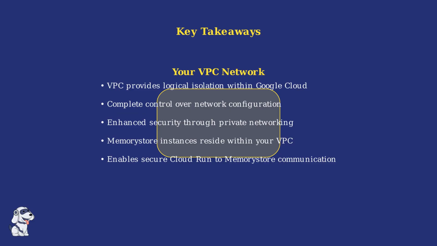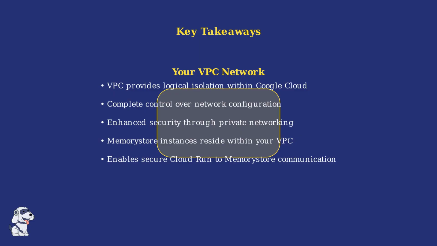Third, this enhances security through private networking that keeps your traffic internal. Fourth, memory store instances reside within your VPC for maximum security. And finally, this setup enables secure communication between Cloud Run and Memory Store without exposing traffic to the public internet. Understanding VPC networks is crucial because they form the foundation for secure, scalable cloud architectures.